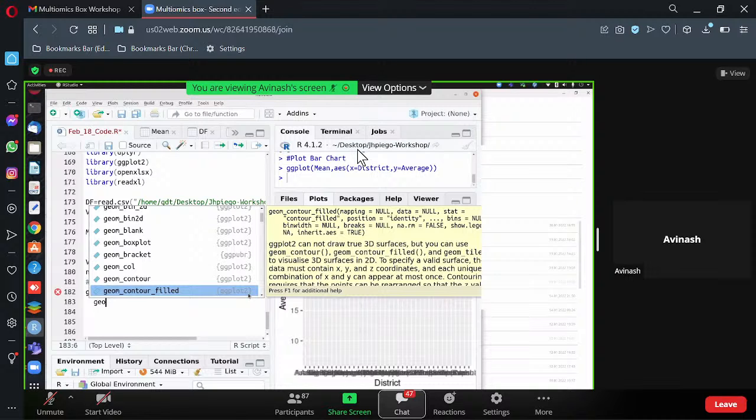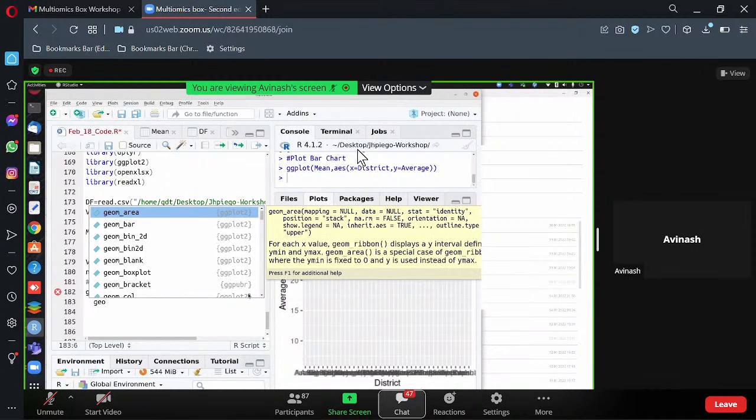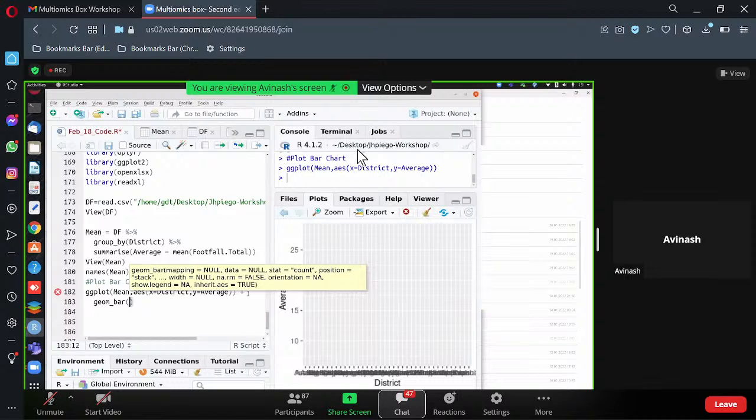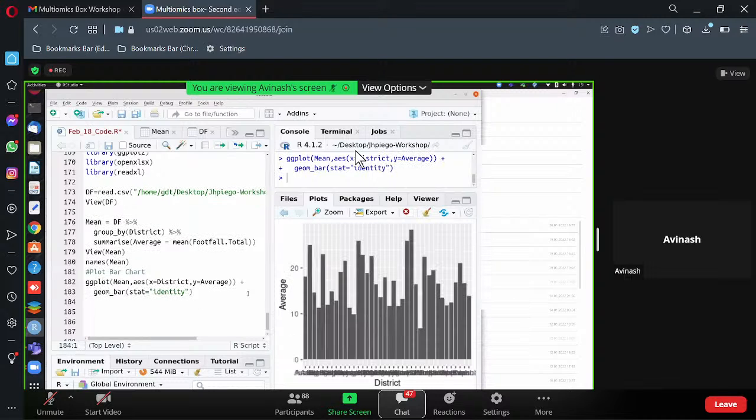I will select geom_bar, and geom_bar has some arguments. For the time being, just keep in mind that I have to say stat equal to identity inside it. And then you run this.